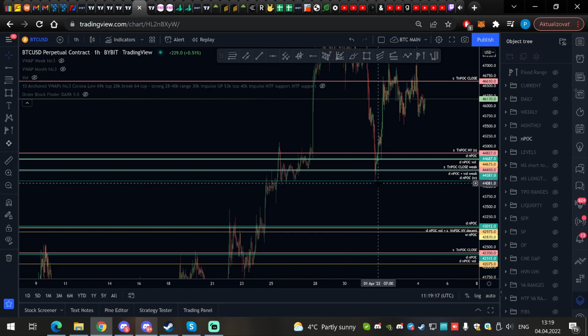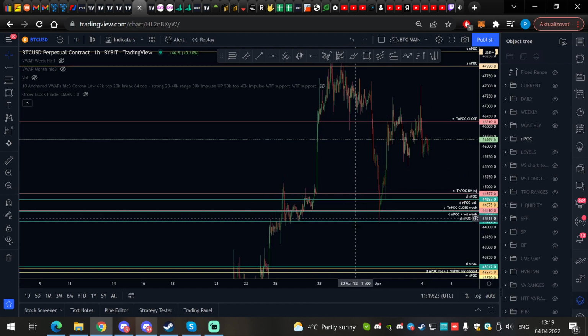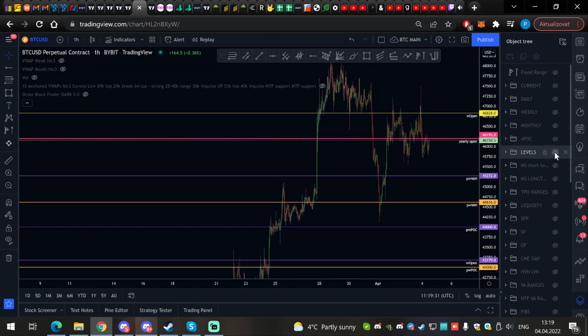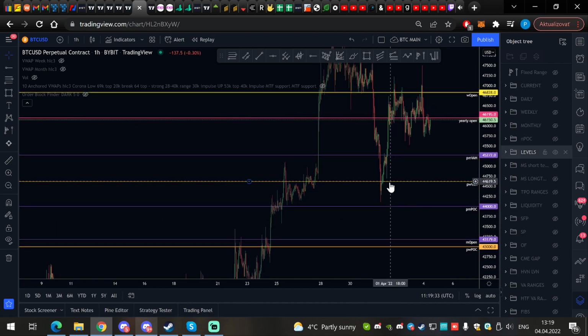So you will be very careful if you start going further down. You will be looking for the next line of support. But this was a very clean trade. From shorter time frames, you had entry. So shorter time frame entry traders entered. Based on levels, we had the previous week VAC over here, and very close we had the previous month point of control. So very key levels from bigger time frame traders. They are looking as well over here. Very nice.